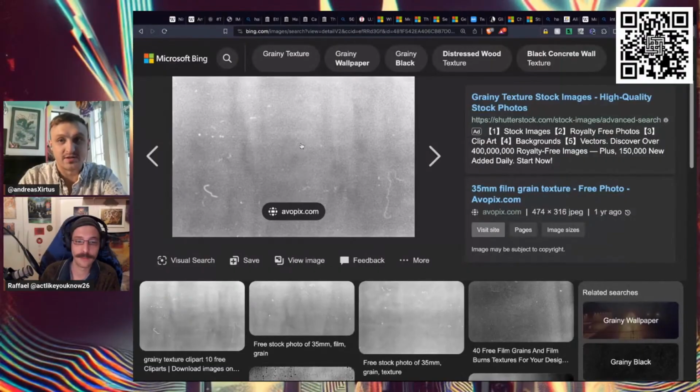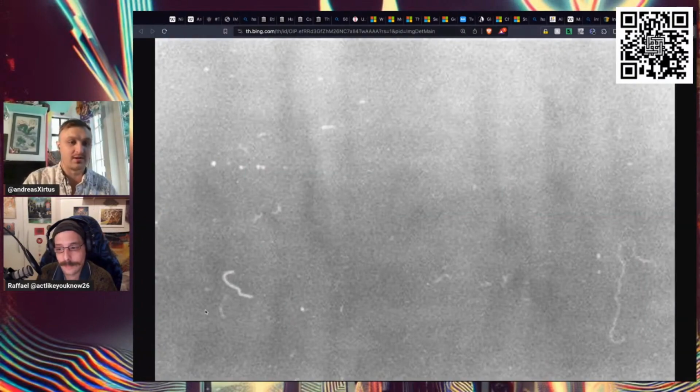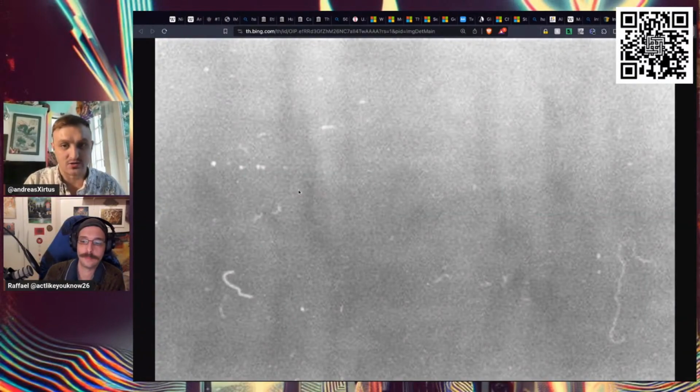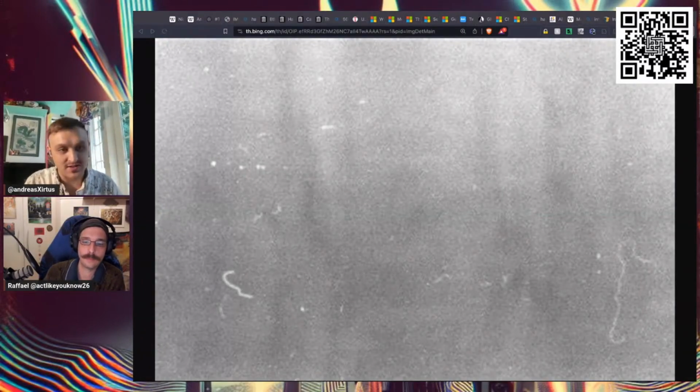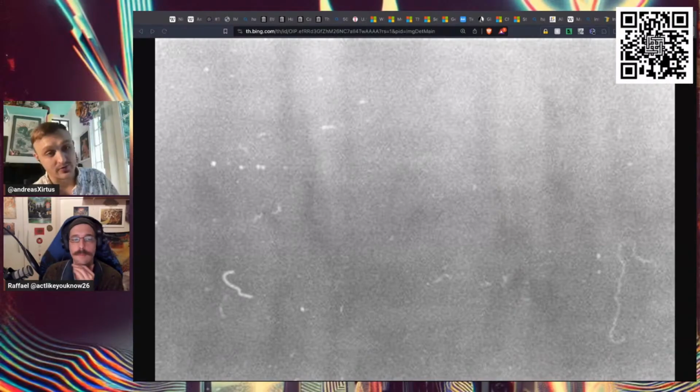So look at this right here. This is a picture of film, right? And in that film, you see hairs and artifacts and grain. This is the same technology that's making those silicon wafers, and this is why it's so difficult to make a perfect silicon wafer, because organic artifacts occur and it completely destroys hundreds of these chips at once, right? And so that's why it takes a lot of effort to keep it super clean, and also why the chemicals have to be perfectly dialed in, and the color and everything.